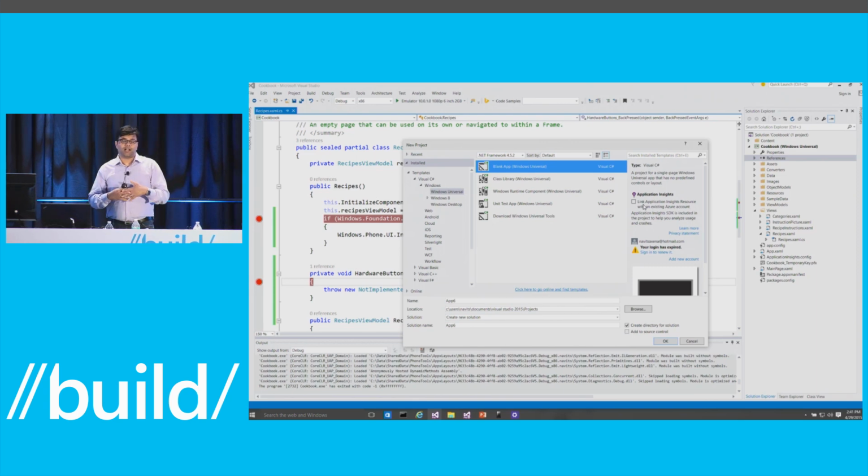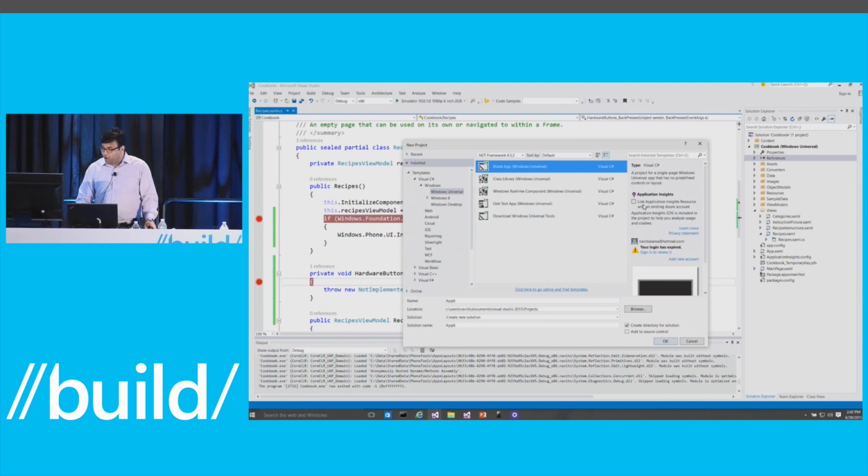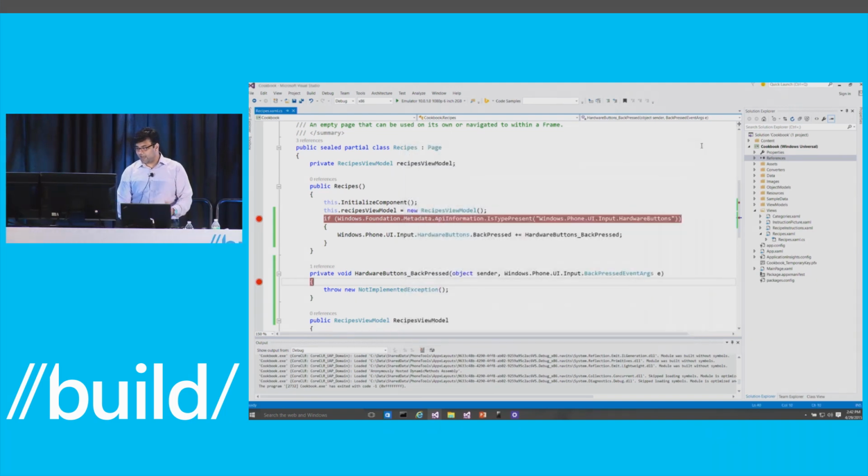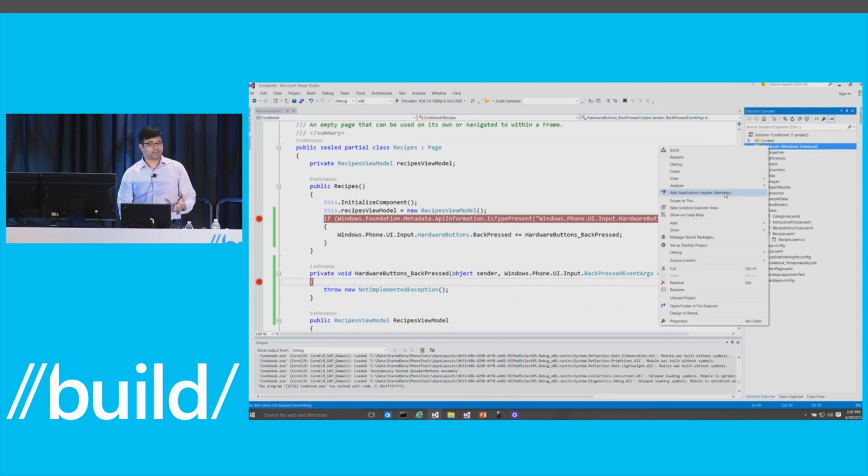But if you would like a much more detailed view of the App Insights data, then you should probably have an Azure account and use that to automatically link your project with an Azure account and use App Insights. If you already have an application, like I have for my cookbook, then you can right-click on the project and say Add Telemetry, App Insights to the project.